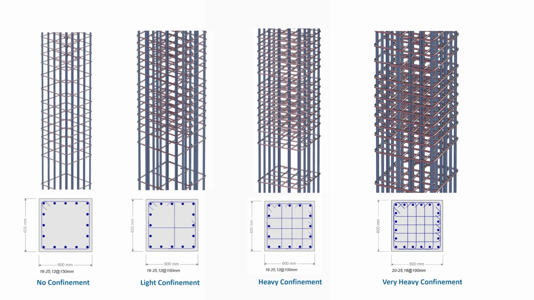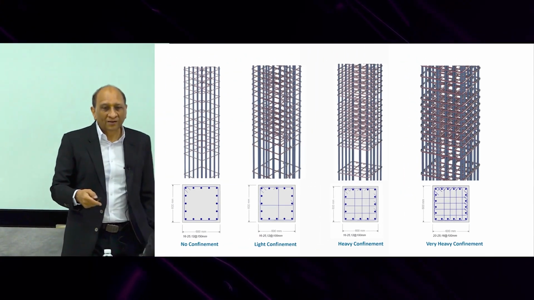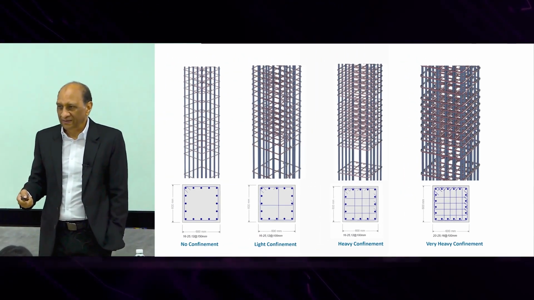So you can define these cross sections in the program, get the data from there, and then generate corresponding models in CSI Col or in Section Builder, Section Designer inside ETABS. Okay. Which means now we are able to add the actual reinforcement effects, both vertical and horizontal, into the analysis that we were doing.